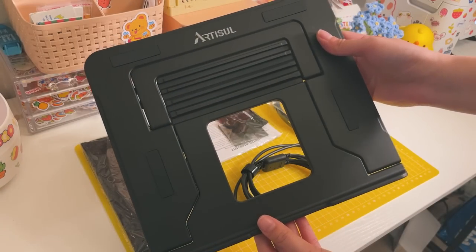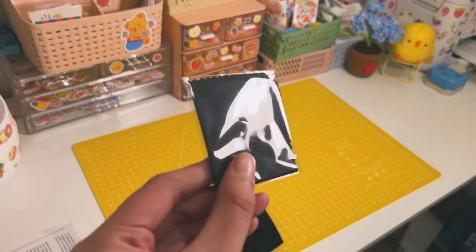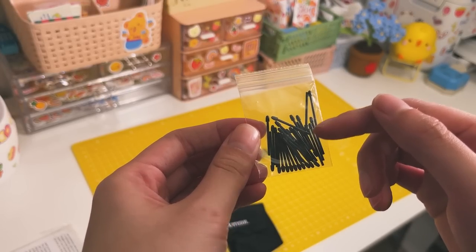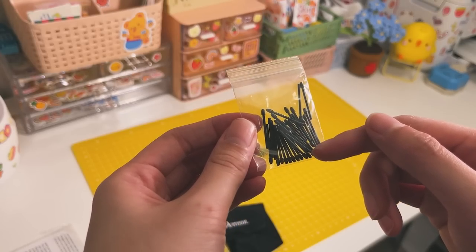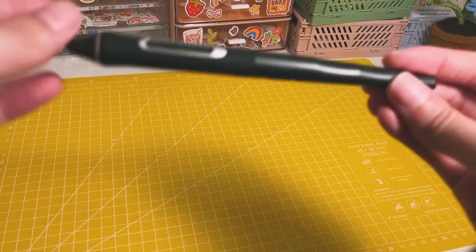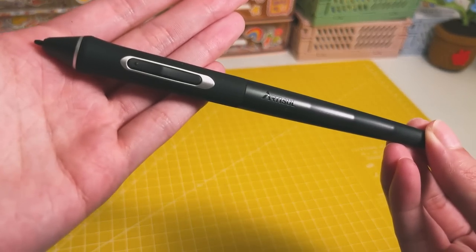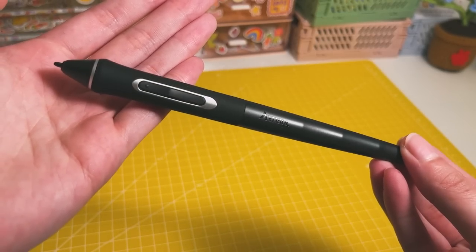It also comes with a tablet stand. Opening this manual package, this is where the nibs are, and they give you 30 nibs for some reason, which is really impressive because usually tablets that come with one pen only have at max 20 nibs, but Artisul just decided to give us 30, which is very nice of them. The pen model is very nice and also very typical of pen tablet pens, and it has this cool pattern on the bottom half of the pen.